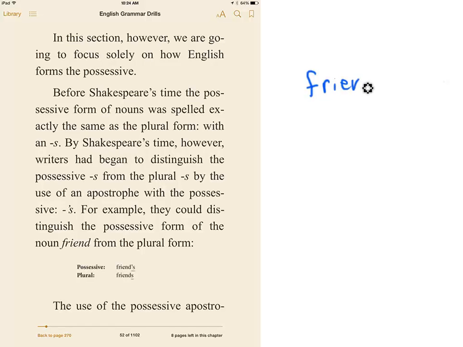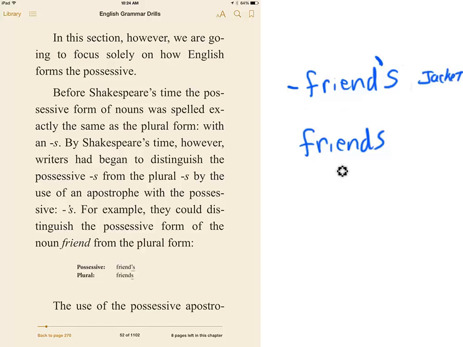If we have friend and we have the word friends, all right? Without the apostrophe there, we wouldn't know if it was plural or possessive. So we don't know how many friends. When we use the possessive apostrophe with a singular, one friend, if we want to say that one friend owns something or has a jacket or whatever, my friend's jacket, we would put the apostrophe and we'd put an S. This tells us that this is not plural. It's simply owns something, okay? It has something in its possession, all right? So it's one friend's jacket. The friend's jacket, let's just say.